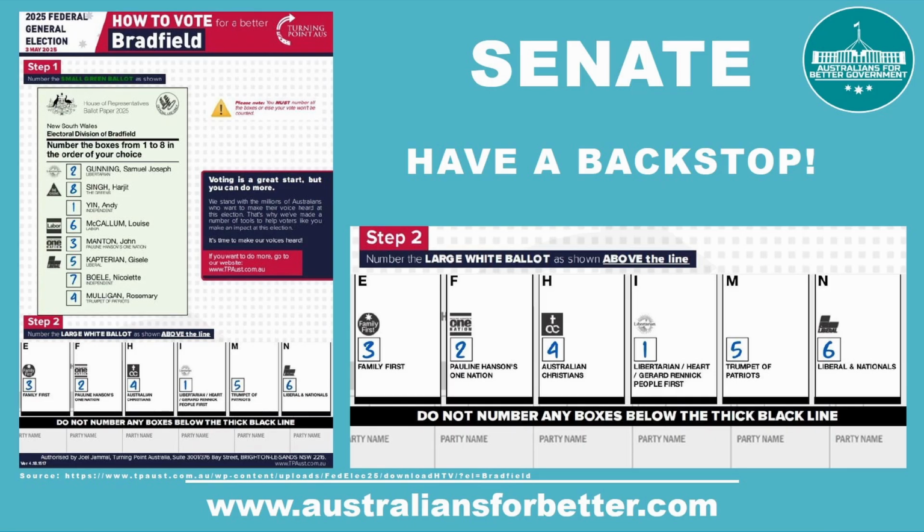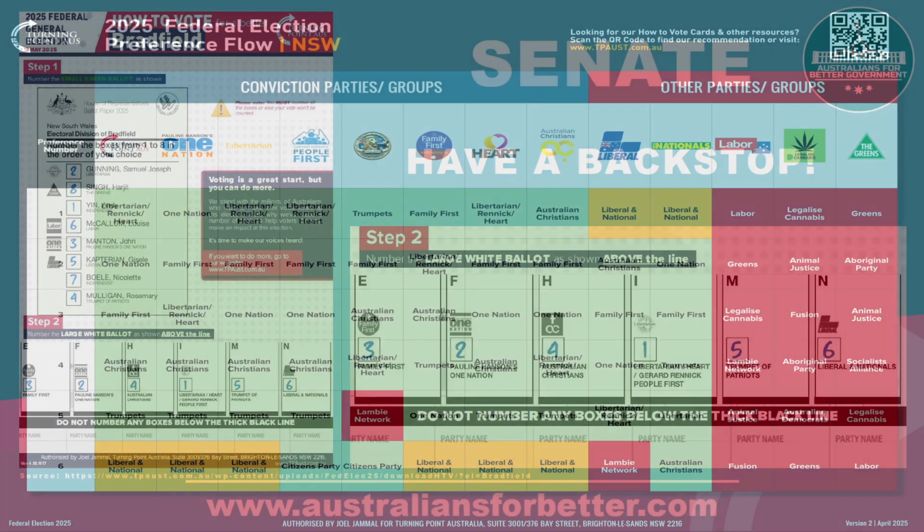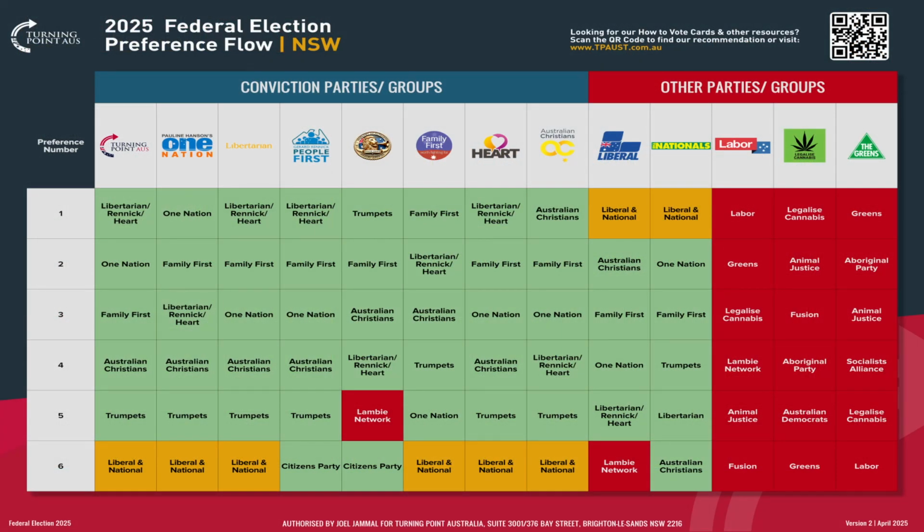You don't want to vote for smaller parties, 1 to 6, and then for your vote to exhaust and go nowhere. If you do want to vote for those 6 minor parties, you can, but maybe add that 7th, or whatever you choose to do. But just keep that in mind. Strategically, you need to have that backstop there. It is very important.